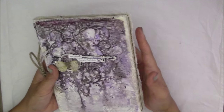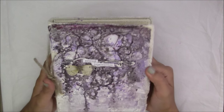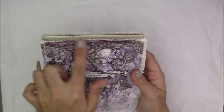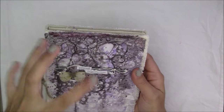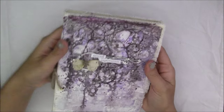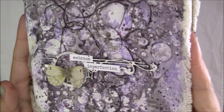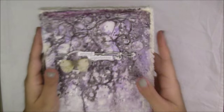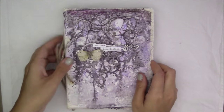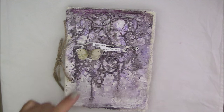I almost trashed it, because I normally would trash it. And even up here, I don't like how the color bloom spray is so bright purple. But as you could see, it says embrace imperfection. So that's what I'm gonna do with my journal here. So I hope you guys enjoy, and like I said, be sure to check her out.